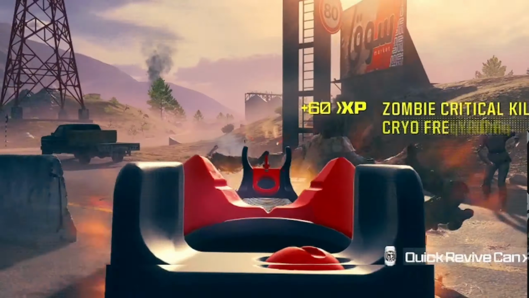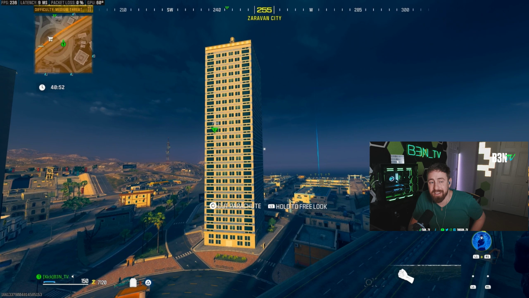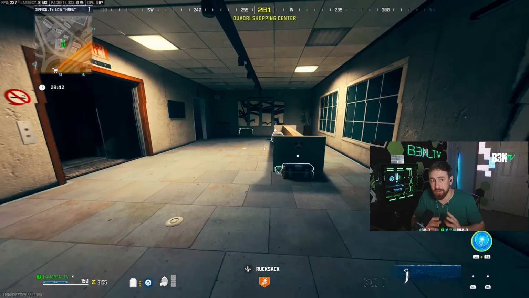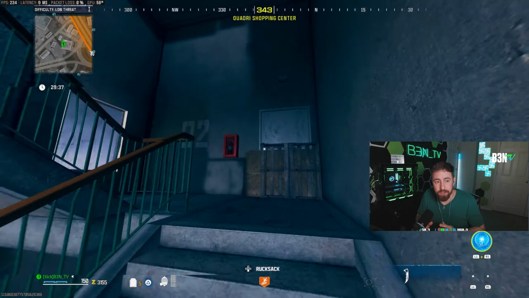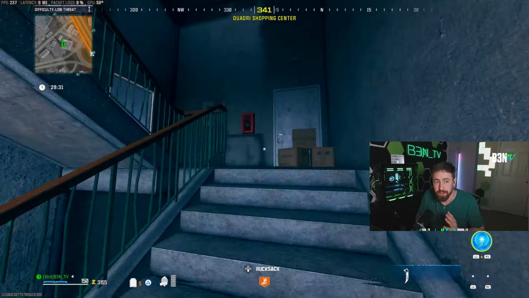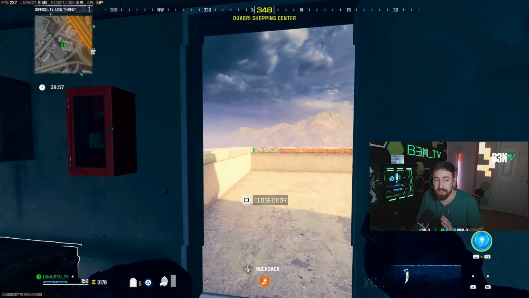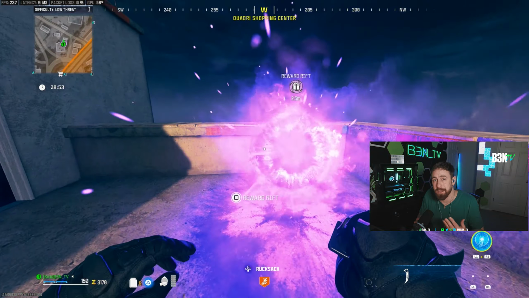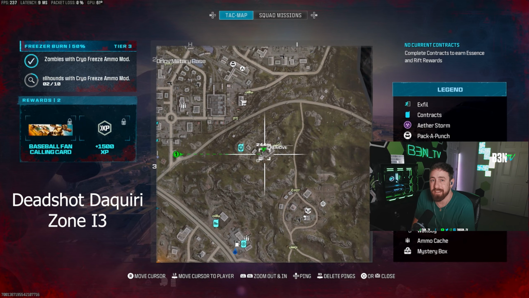So next we're moving on to Stamina Up, and that is going to be located in zone D7 inside of this building. There is another building in the area that looks just like it. However, the other building has a smaller building right next to it. This one is all by itself. Basically, all you're going to do is go inside the bottom of the building and find the staircase, and you are just going to run all the way to the very top of the staircase. As soon as you come out the door on top, your reward portal will open and you can get Stamina Up. Next, we're going to be going to zone I3 to get the Deadshot Daiquiri.